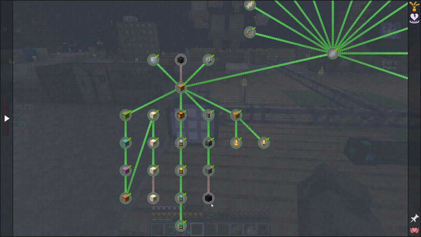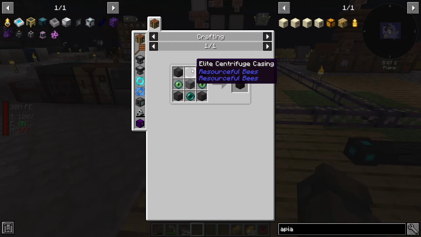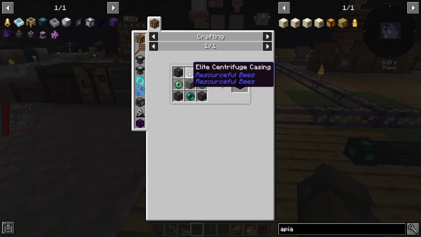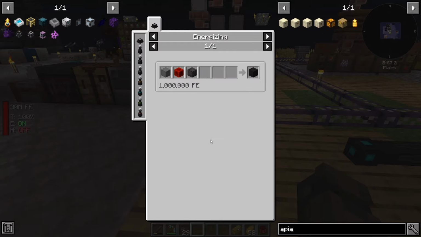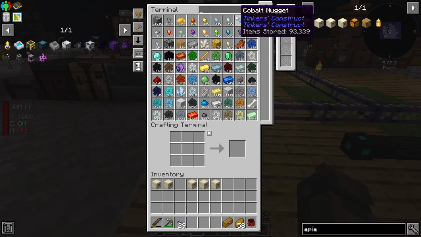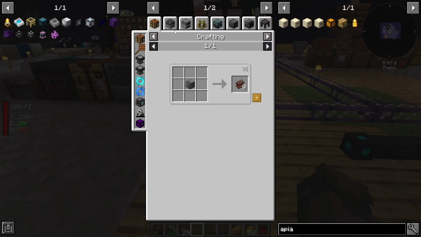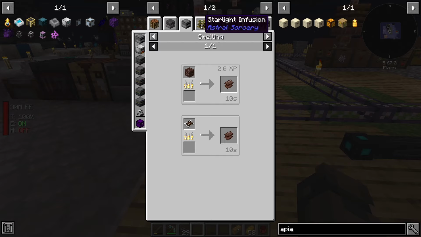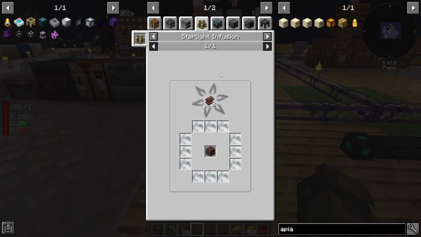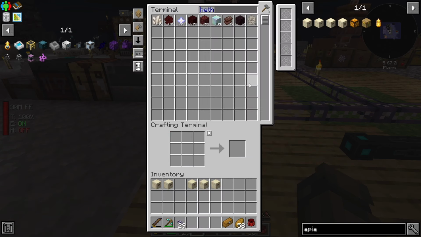Okay, so let's look at the elite centrifuge is 35 plus 1. So we need 36. So we need 36 block of netherite. Okay, netherite's a problem. So let's just look at this scrap, how do we get the scrap? Blasting is one. This is one. Here we get two, but I don't want to use starlight infusion. Energized smelter is one. Enrichment chamber is two.